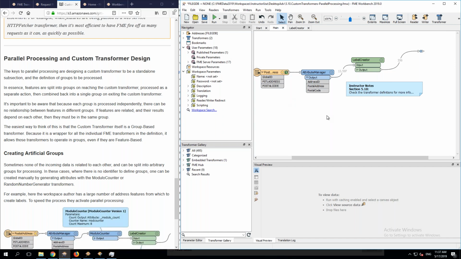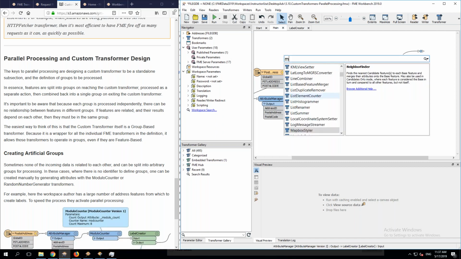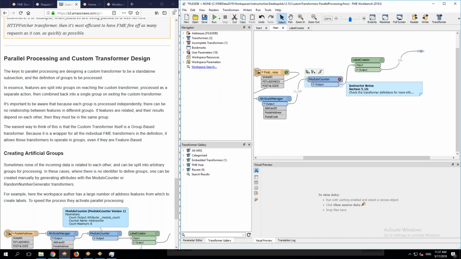So what I could do in here, I could say, hang on a minute, it doesn't really matter what my groups are here. And postal code was obviously a bad choice. Why don't I just split it up into 4 random groups? Can I do that? Well, yes, I can. There's a great transformer called the modulo counter. The modulo counter counts and gives an ID to each feature, like the counter, but it resets after every certain number.